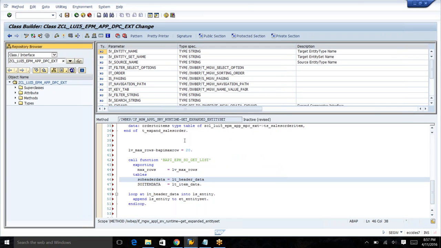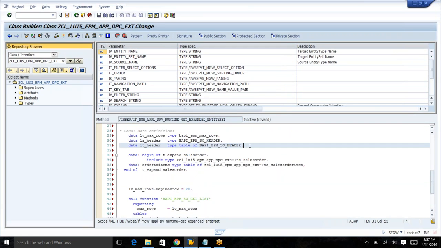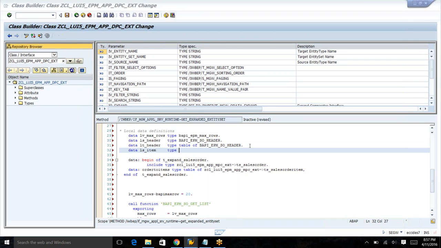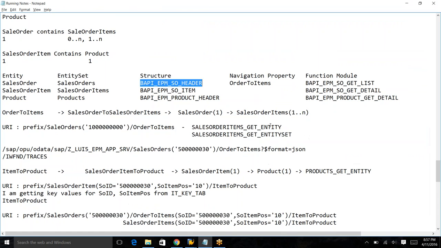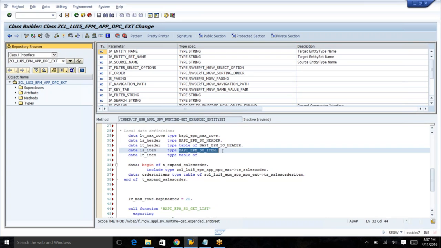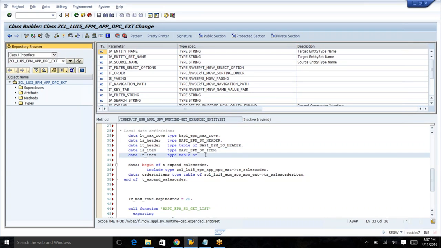So I'm going to do data ls item type, which is of SAP ESO item. Data lt item type table of this one.